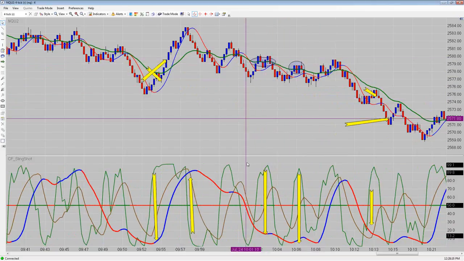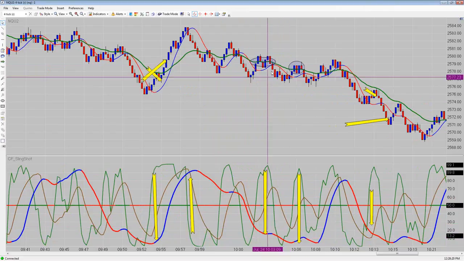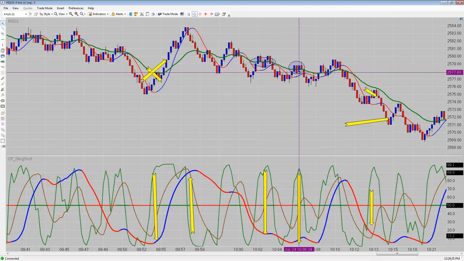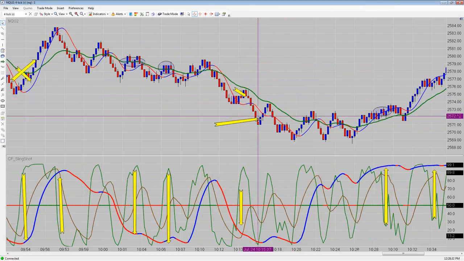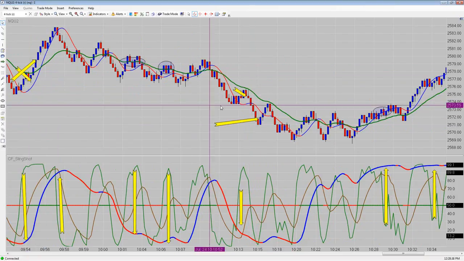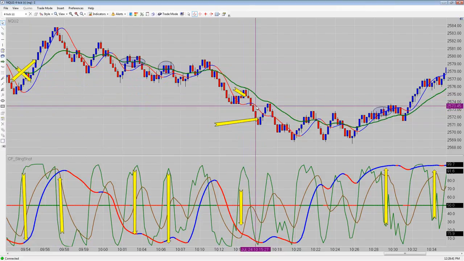Then over here, you see the cycle portion move down again. It started to drop down, so there was more opportunity on the downside. We had a short opportunity there and there. And I actually took this one over here, okay? When I took the trade, it was an A-grade trade, so I got into it, and I took, I think, 11 ticks out of it, something like that. I lost 8 ticks on this one, and I made 11 on this one. That put me to the +3 that I have, okay?